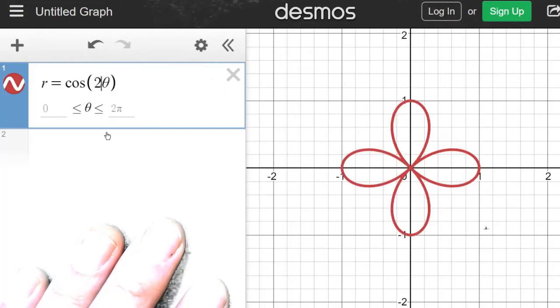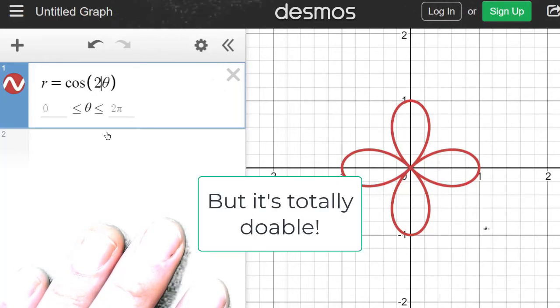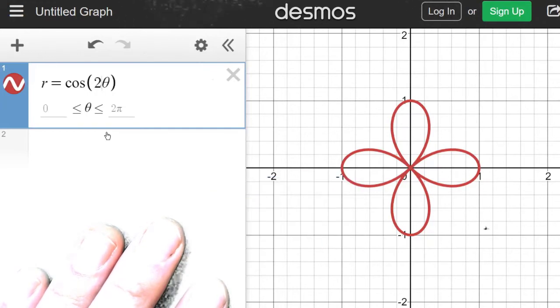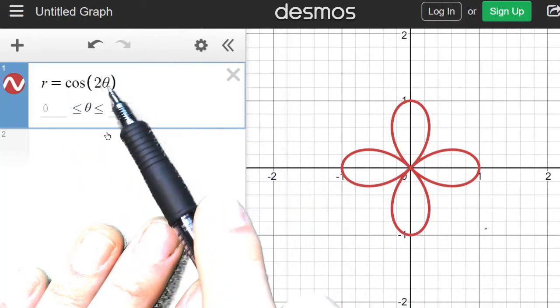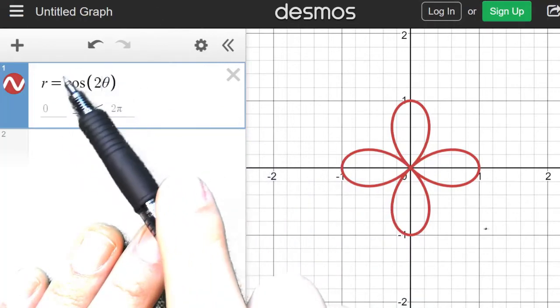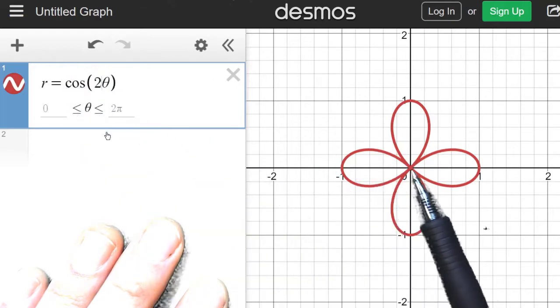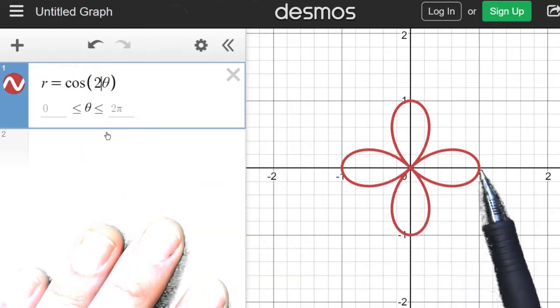Well, this is pretty interesting. Look at this shape. You'd be hard-pressed to try to write a shape like this using Cartesian coordinates. This 4-petaled flower here. Now, let's see if we can reason out what's going on here. Well, when theta is 0, cosine is 1, so r is 1. So at angle 0, we are positioned right here, at this point.